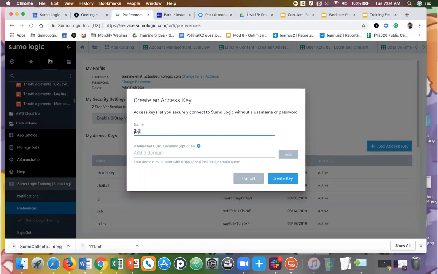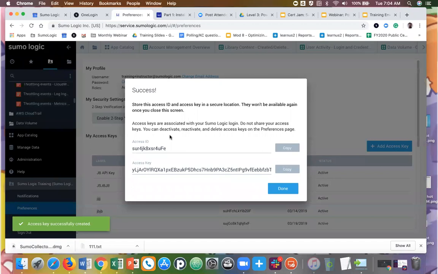The name doesn't really matter for today, but I'd encourage you just to use your initials or something just so you can recognize it. Then you're going to create that key, and that key is going to give you two components to it. It's going to give you the ID, and it's going to give you the key itself, and they're a pair that work together. We're going to use those when we install the collector. So at this point, we want them just up on the screen. So now that we have our key, now we can start to install the collector.